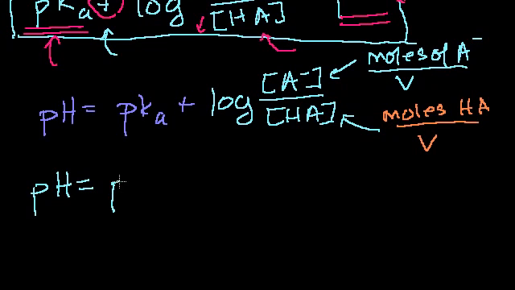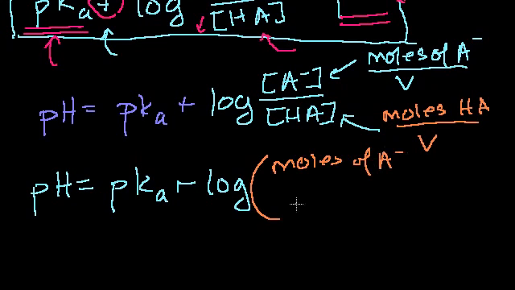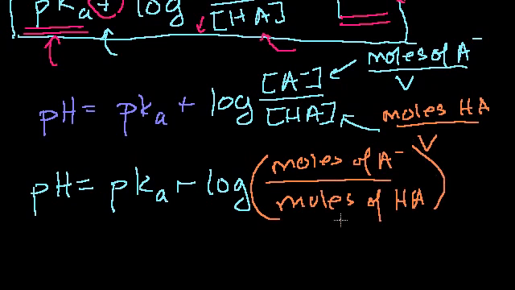pH is equal to pKa plus the log. And inside here, I'm just multiplying the numerator and the denominator by the volume. And whatever that is, it's the same volume, because they're in the same solution. So the log of moles of A minus divided by moles of HA. Now you're saying, Sal, you get excited too easily. What's so amazing about that? Think about it. Your pH now is a function, this is just a constant, your pH is a function of the absolute number of molecules, or the ratio of your molecules of your conjugate base to the weak acid.